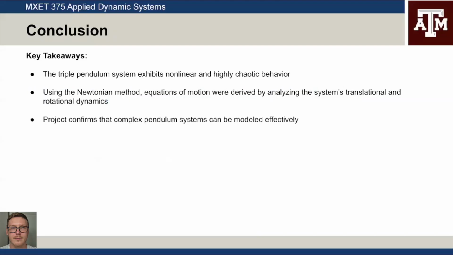In conclusion, the triple pendulum is an incredibly chaotic system whose motion changes wildly even with minor parameter tweaks. Using the Newtonian method, the equations of motion were derived, and the project of simulating the triple pendulum is possible. Getting the simulation to match the real world data for very long is difficult.